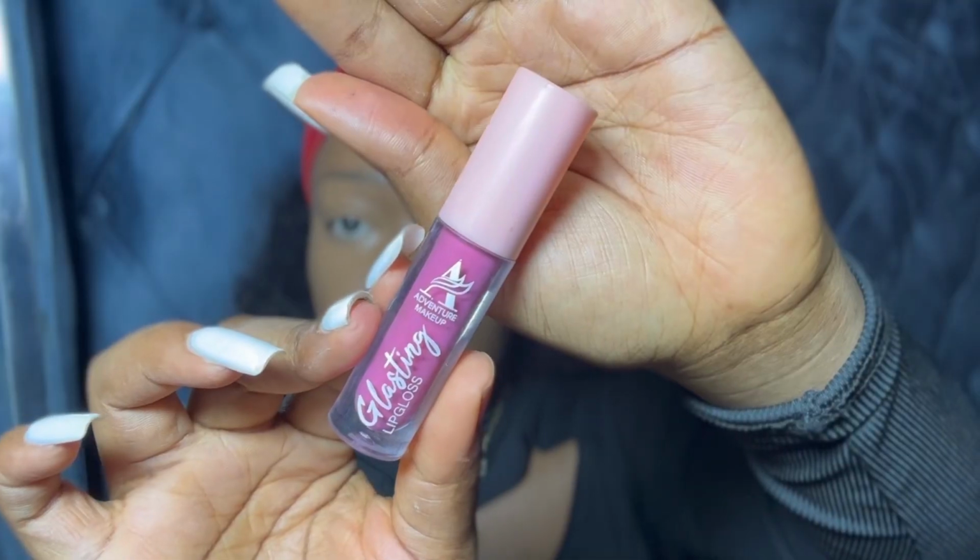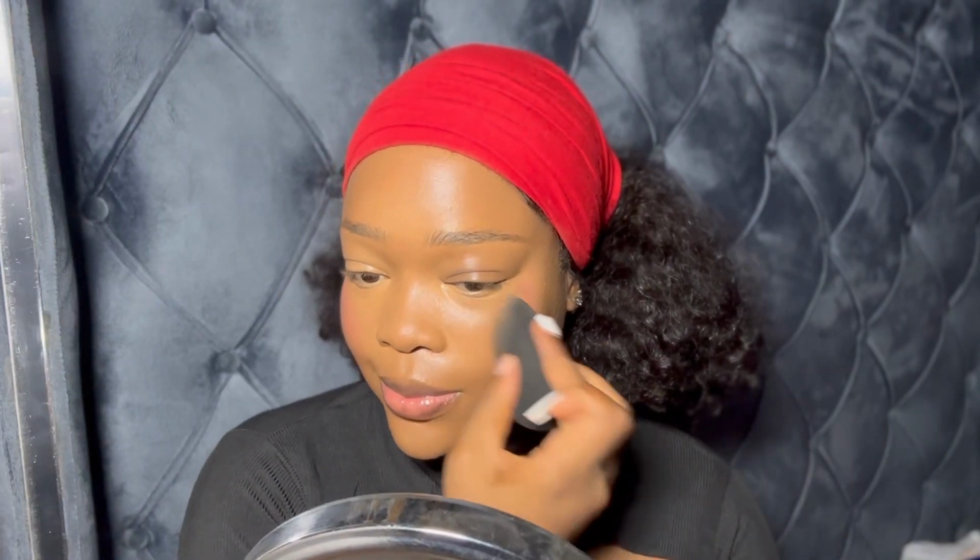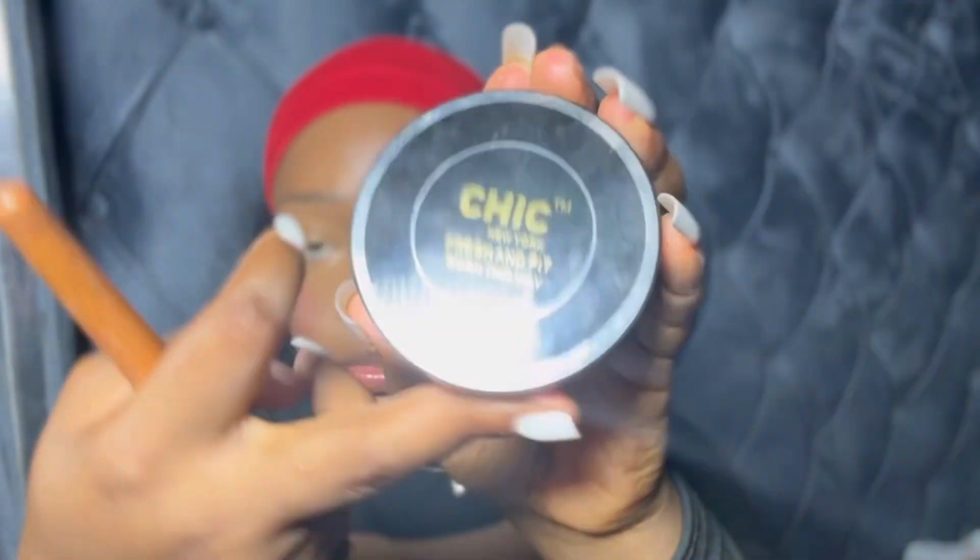So for my cream blush, I'm going in with this lip gloss, and I love it so much. It's the Adventure lip gloss in the shade AD40, and I mix it with my foundation because I was not feeling that pink, so I wanted to tone it down a bit. So I mix with my foundation and I'm just blending this, and you can see how pretty that is.